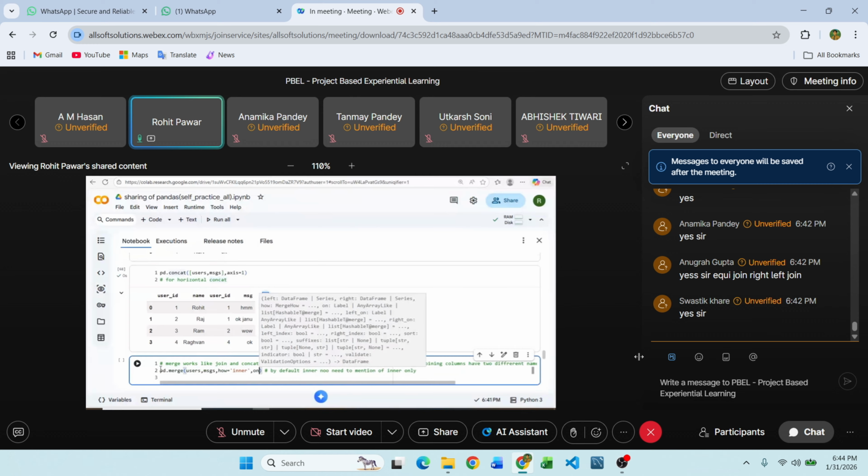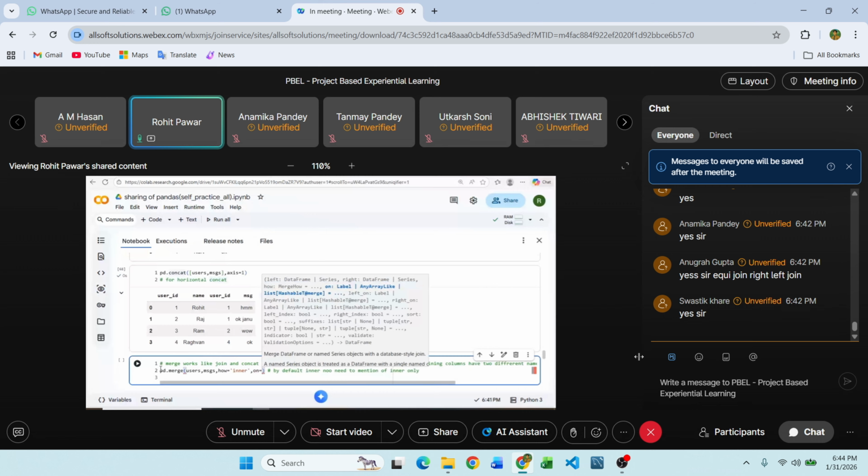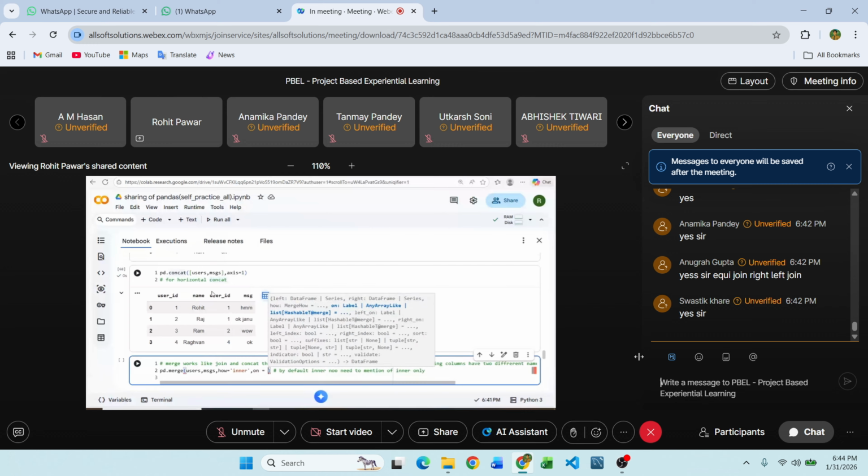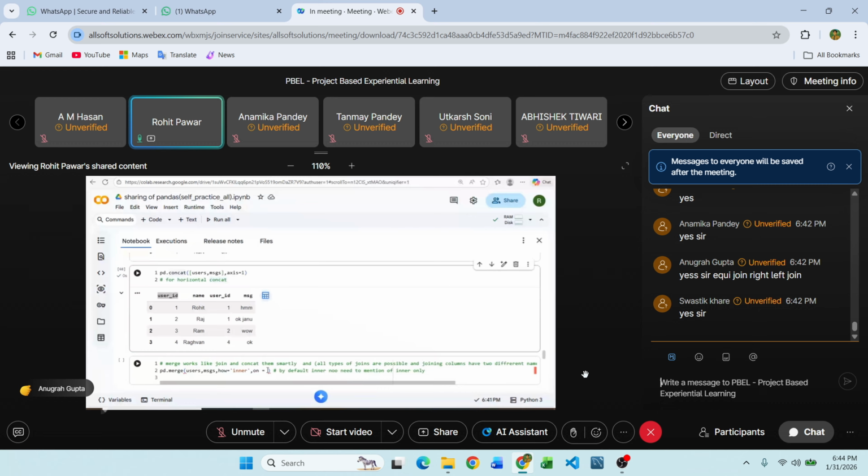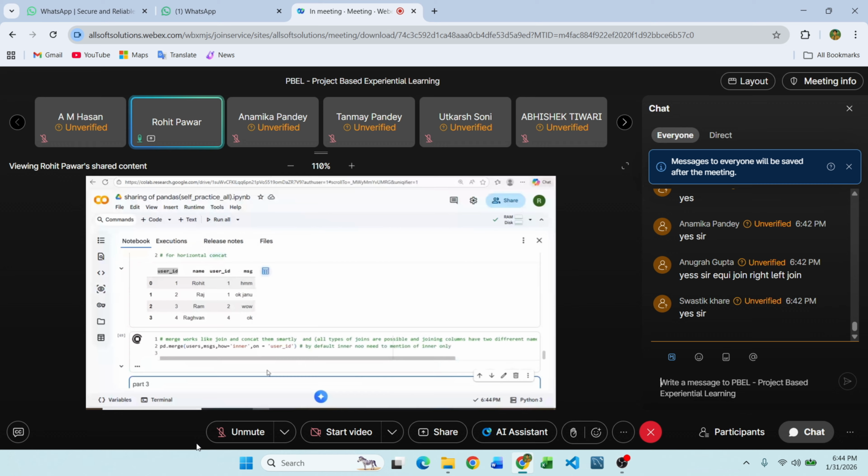So one more thing we have to provide. Like in SQL, you will tell which column they have to join on. You have to use the argument on, and you can provide the column name. Guys, which is the column that is common among them? User ID. So is this clear to everybody? We have to use on user ID, and your code is done. It will work.